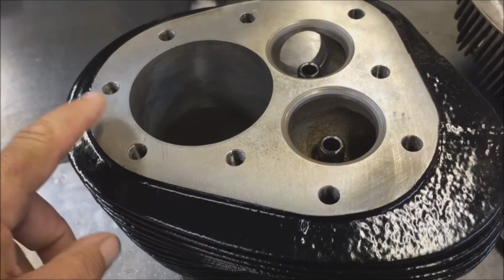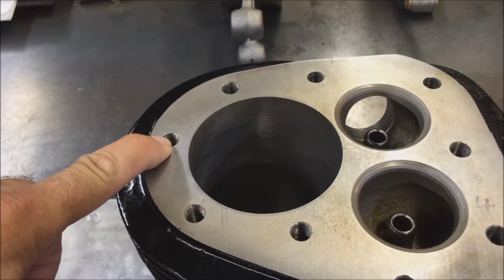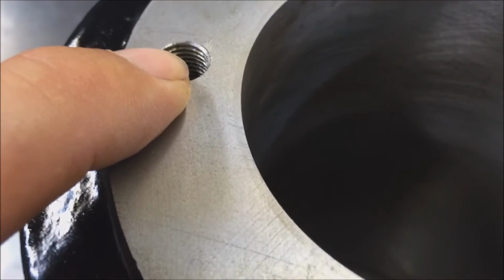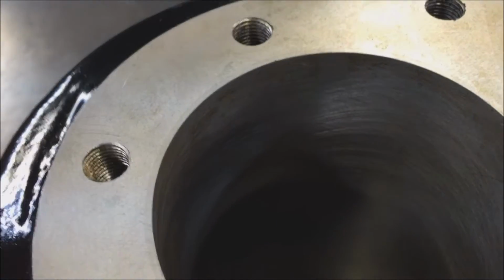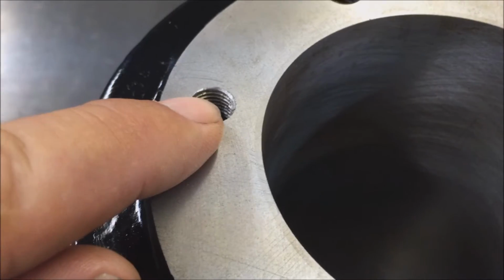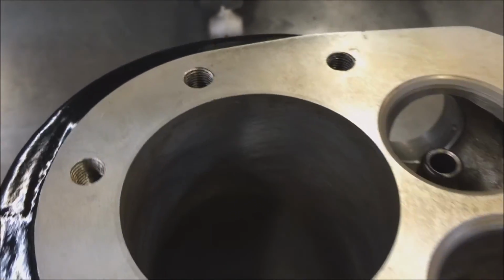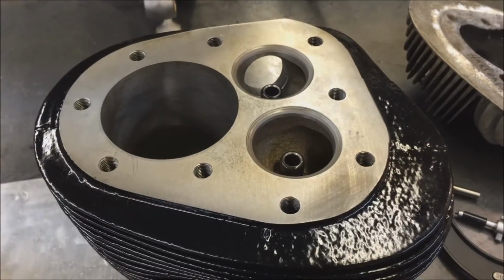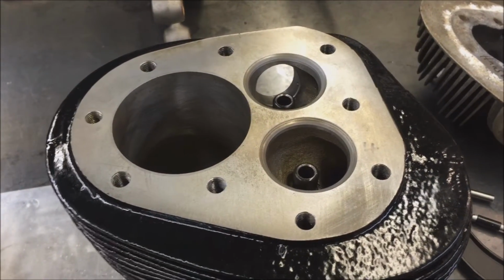So clean these out. If you're going to use any oil on installation, start the oil about 2 or 3 threads down the hole, because we don't want it on top, because then it's going to migrate around the top and then the sealant's not going to do any good. So don't put it on the bolt itself, but just a couple of threads down. Just give a little squirt of oil down there. And then you can bolt your heads on, and your torque is going to be 55 foot-pounds.